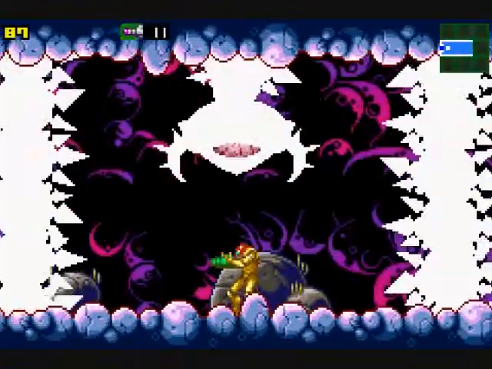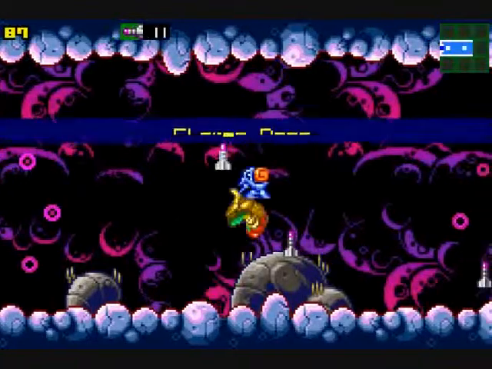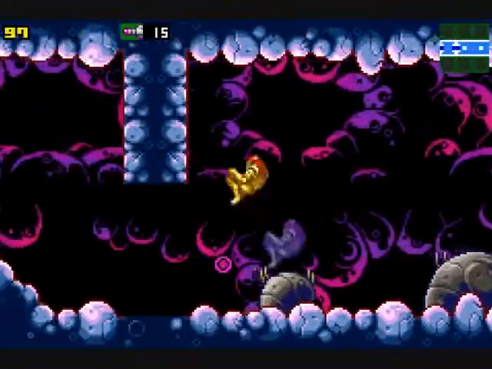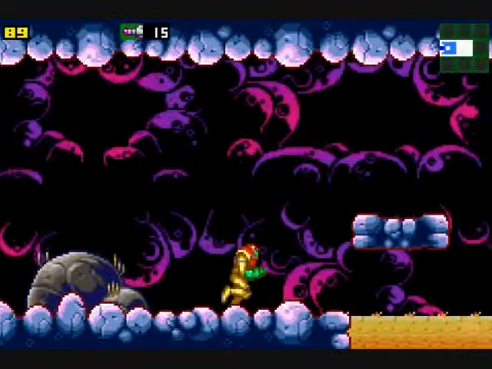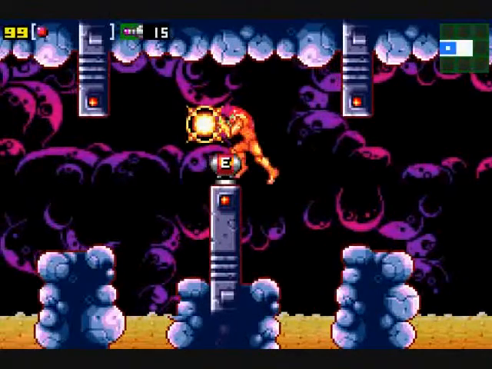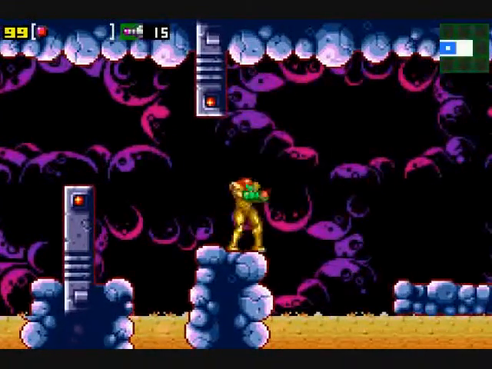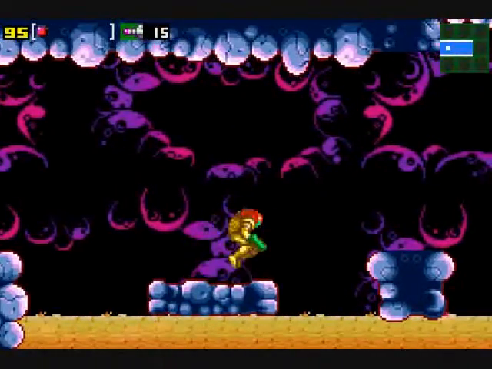Right. Got him. And we get Charge Beam. Oh, whoops. Getting my jump in, yeah. There we go. You know, the funny thing is, that was the only time I have tried to dodge that energy tank in 15% mode, and the only time I do manage to dodge is when I don't even try. Go figure.